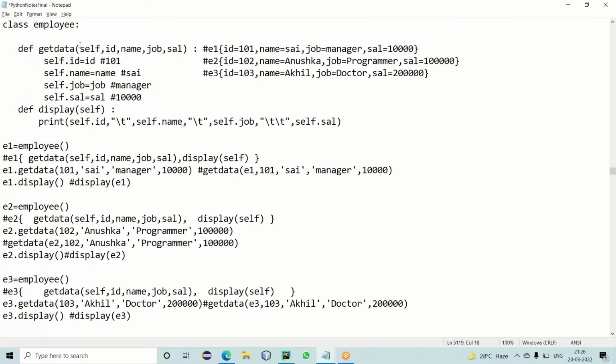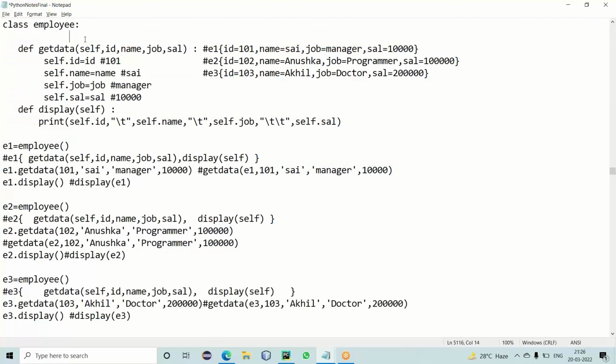So that's why self dot is important. In self, if E1 is there, then in the E1 object you're asking to put ID as 101. In self, if E2 is there, then in the E2 object you're asking to put ID equal to 101. In self, if E3 is there, then in the E3 object you are asking to put ID equal to 101. Self dot means what? Self is referring to the object. In which object, or in which copy, you want to put ID as 101, that you have to mention. Fine.